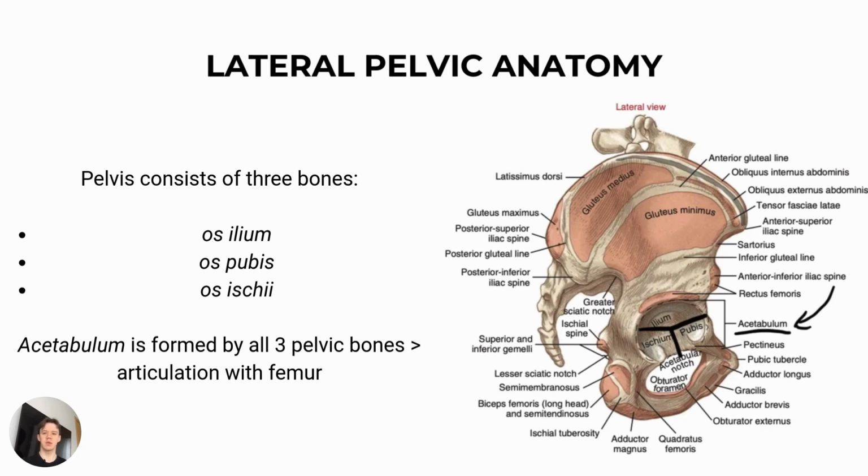Some of the other structures I would like you to put your attention on are muscular insertion points, so the gluteus medius, as you can see here with the orange field, as well as gluteus minimus, obviously some of the muscles of the hip and pelvis that we're going to discuss later on during this section. You can take a pause and observe all the structures that are mentioned here on the slide.